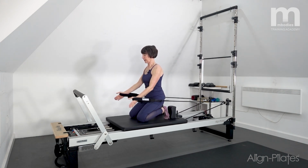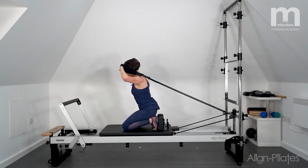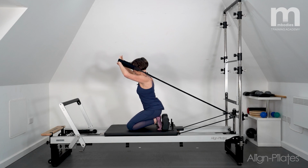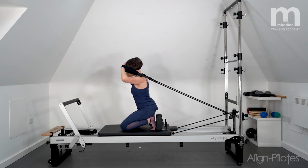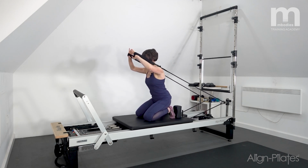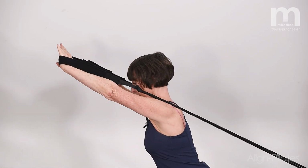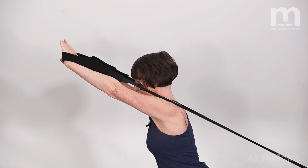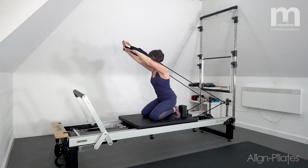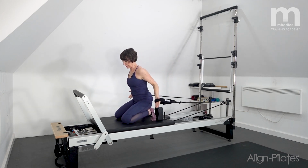From here, bring yourself down. Bring your hands towards your forehead and we're going to come into our salute. So you could stay here in this position and we reach and return. Hold it for a second and then gently just circle those arms around and with control return the carriage.